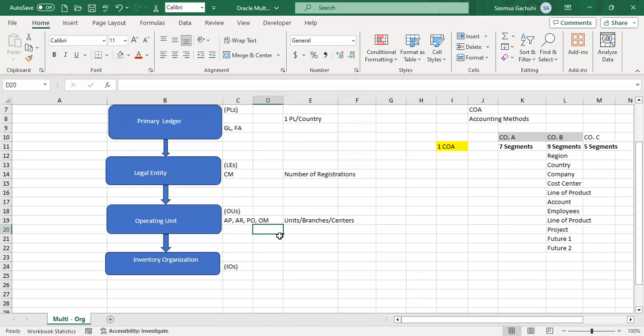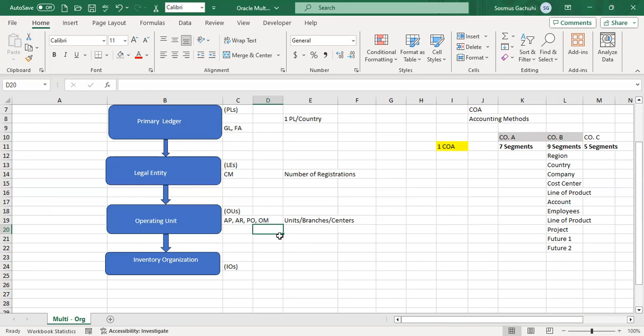Then we have OM, order management. These are the applications, or responsibilities, that are mapped to the operating units, because in other words, we refer to them as subledgers. The subledgers are the ones that operate mostly on the level of branches.